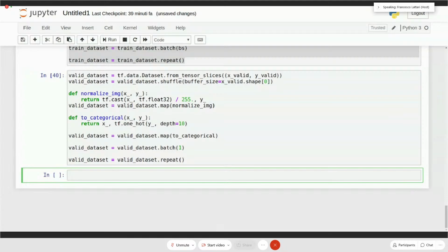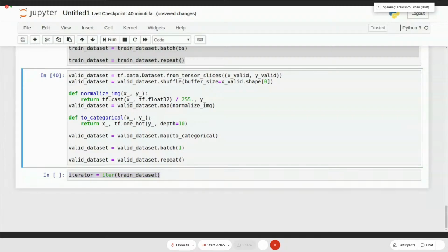Okay, so let's see if all is correct, at least for the data preparation side. For example, we can iterate on our dataset. We can define the iterator on our dataset. This formulation allows me to call the next method on my dataset.